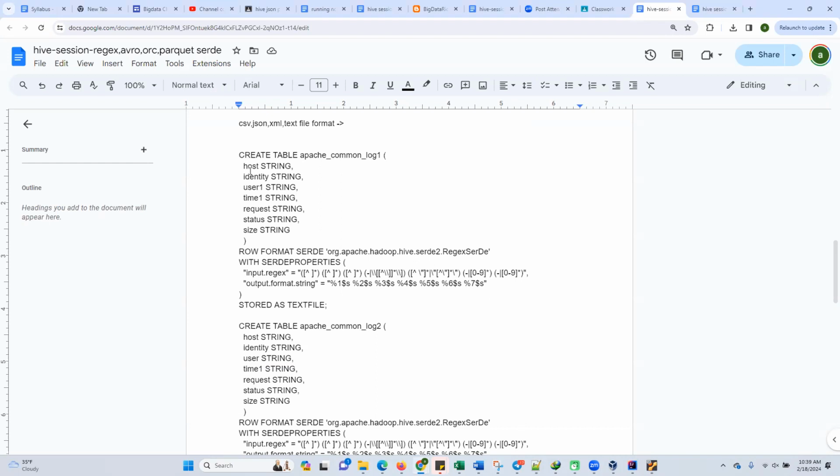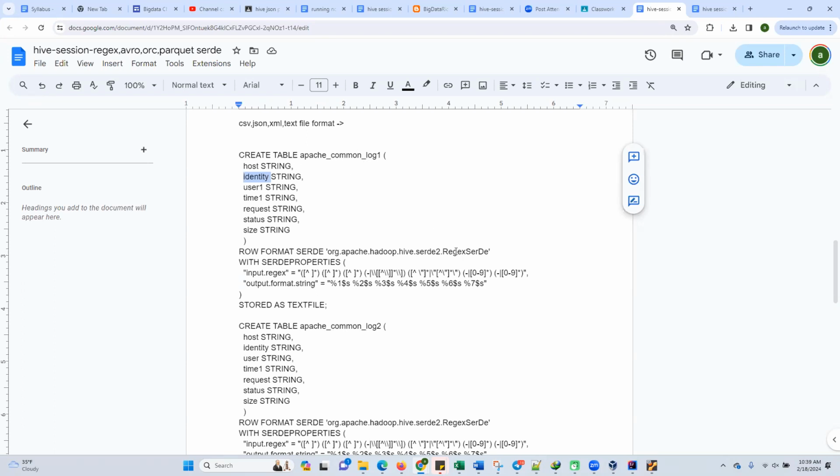The first field is the host, then identity, user, and time. After that we have the HTTP request, the request URL, the status of that request, and the size, meaning how much data you are fetching. So you are tracking the logs of the IPs; that kind of log you are analyzing.